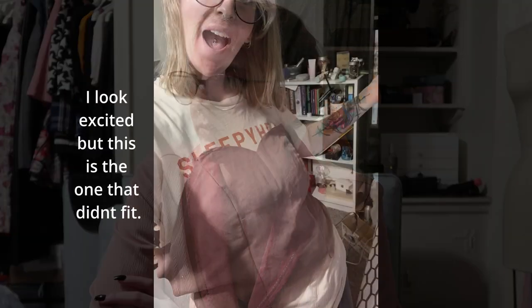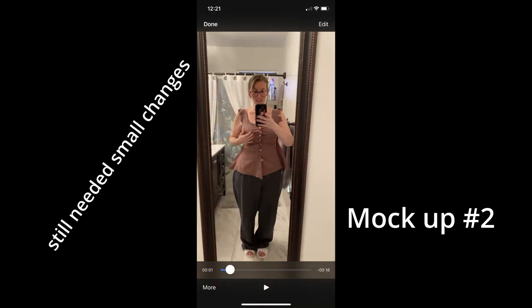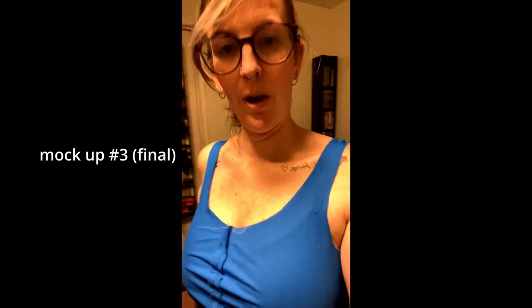Maybe if I figure out how to edit, I will insert photos and little videos that I took while I was sending those to a friend. So it's inside out and I didn't sew the shoulders because I wanted to make sure that the strap length was long enough. But look!